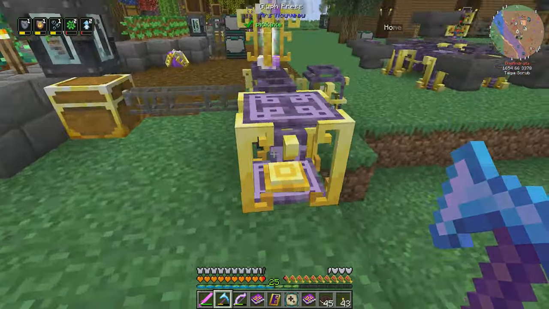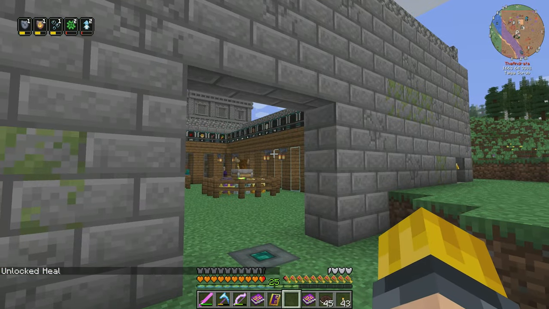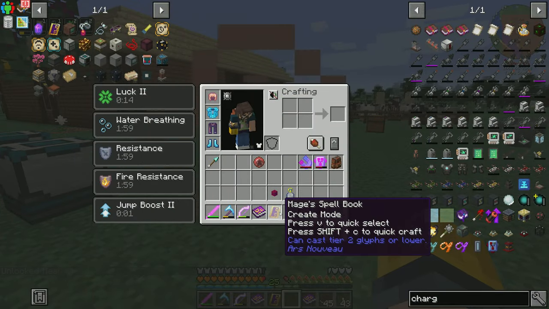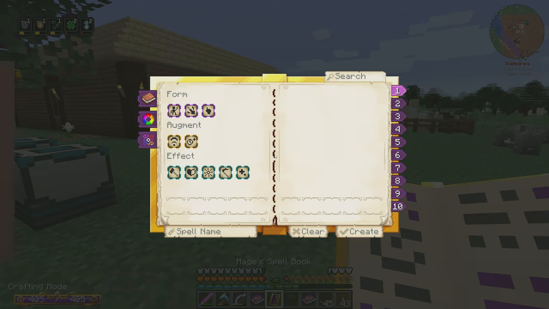14 bone blocks. Our Bone Serpent, we got 14 bone blocks before it ended up dying. Maybe that's why the bone blocks ended up in there, because it died. I don't know. Okay, so we can now cast tier 2 glyphs or lower, which means we can set up our own heal spell if we so desired.